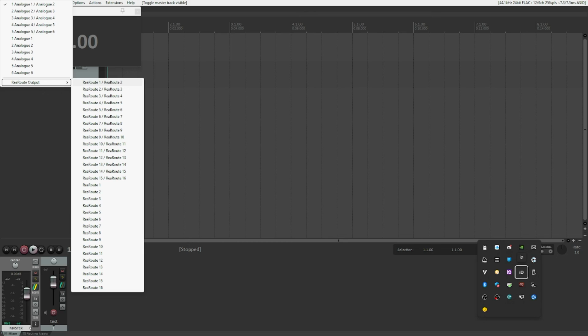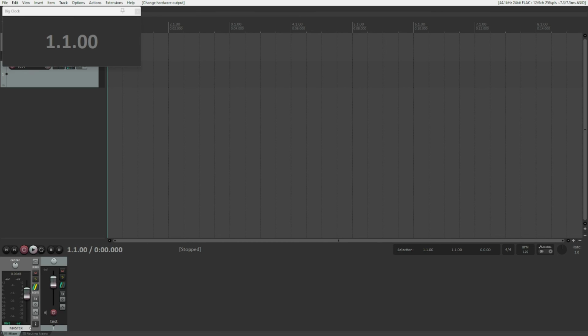And if I just check that, then, and you will have to believe me with this, because I cannot demonstrate it right now, then everything that gets played back in this Reaper project will automatically be sent over to OBS through ReRoute. And if you set up your OBS source properly, then everything that you send out through Reaper will just appear in OBS, where you can capture it, where you can record it into a video file, where you can stream it out via Twitch or YouTube or your preferred streaming service.